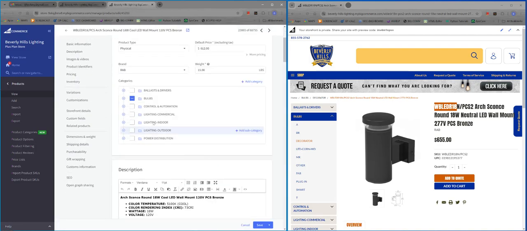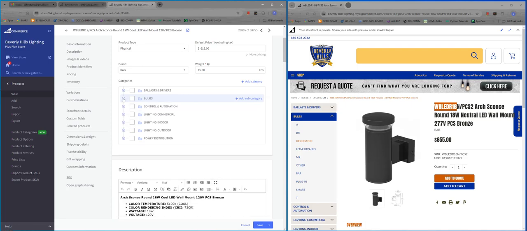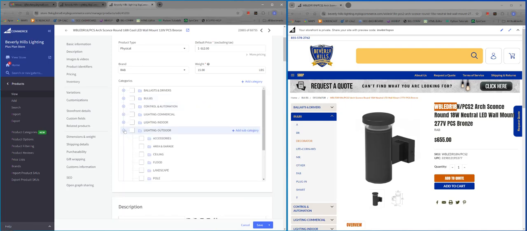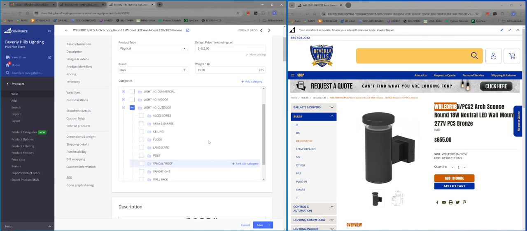Go into that one. Once again, if you do not unclassify where it currently is and you just classify the other one, now you haven't fixed the problem, you've multiplied the problem. So always undo the classification that's wrong and make sure that only the right one is in place. There, and wall mount again. Sometimes you may not have a firm idea of what the heck this is, and you may have to just put it in a more generic type of place. These are obvious because it says right in the description wall mount, so not a problem here.